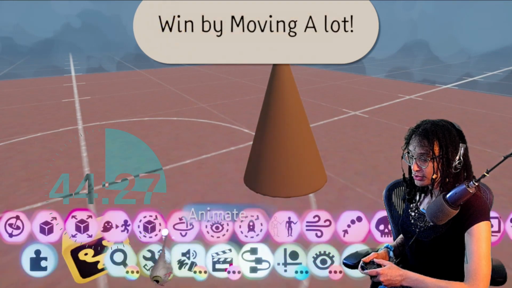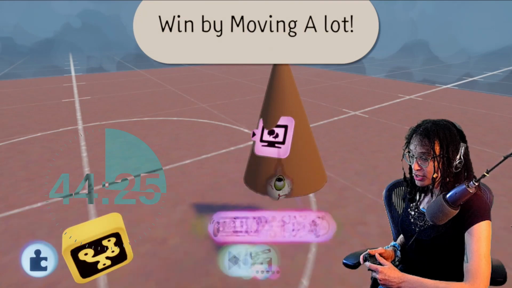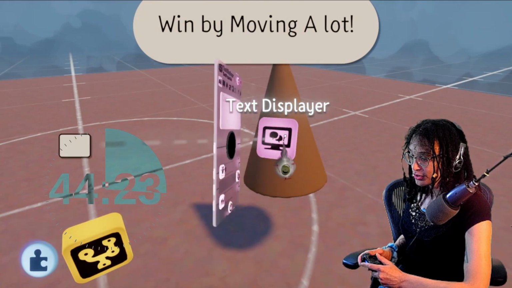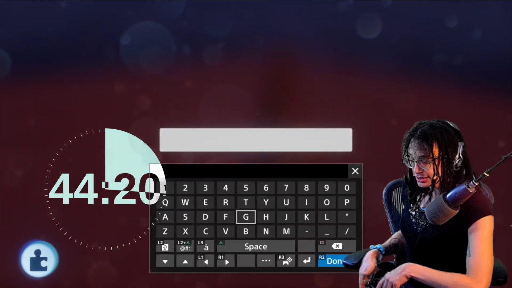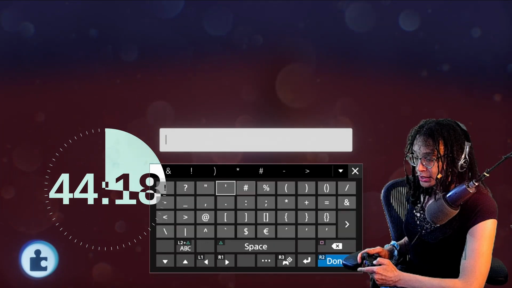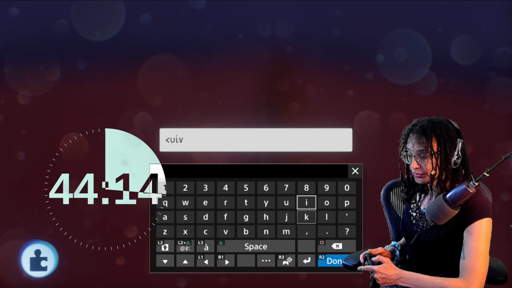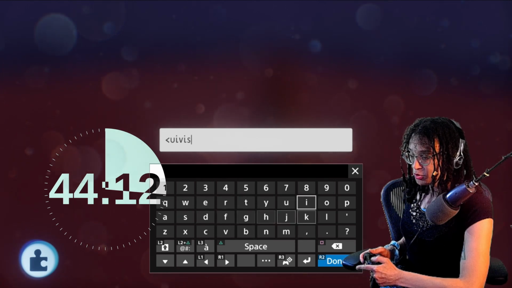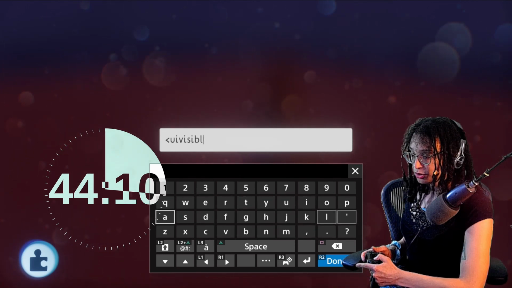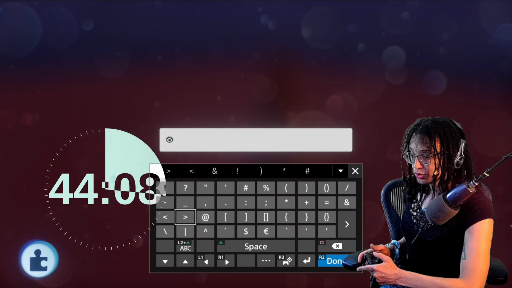I do kind of want to. Let's try it. So I'm going to use stickers for that. So let's give it eyes. Are there eyes by default? I don't know. I think so. Visibility. Let's say UI visible. That should help. UI visible. Bam.